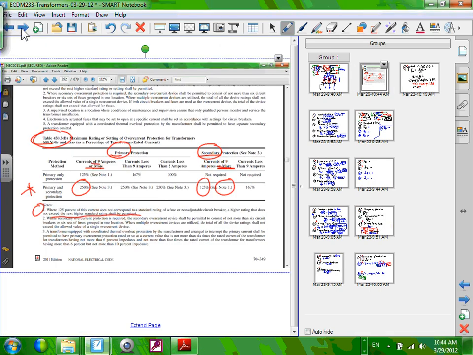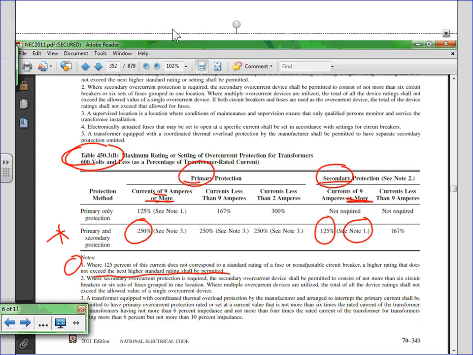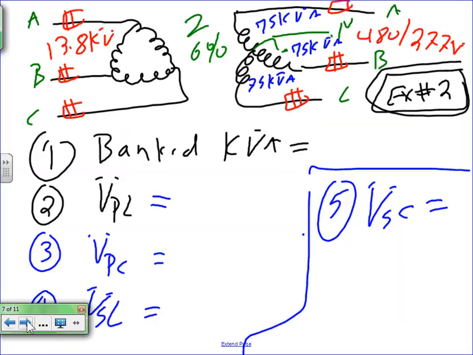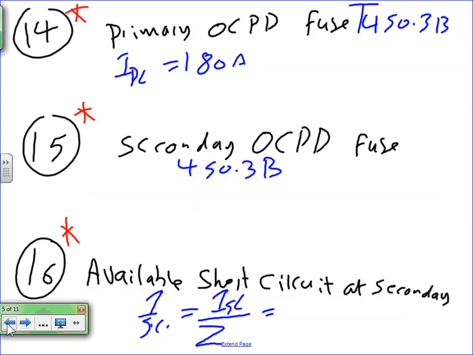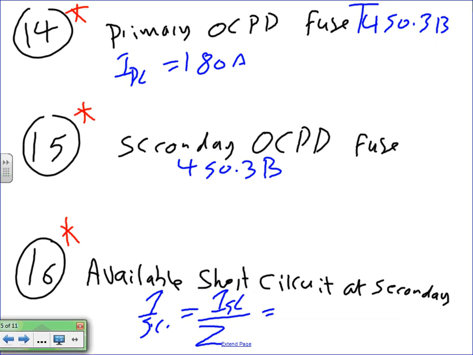Okay, so here's the table. Let's go. So we highlight this one. Everybody knows how to use that baby. And let's go directly into my fuses. All right, so let's go size the fuse. So what was the multiplier, guys, when we sized for the fuse number 14? We said our multiplier is 2.5. So I'm going to use this one here. So continue with the.